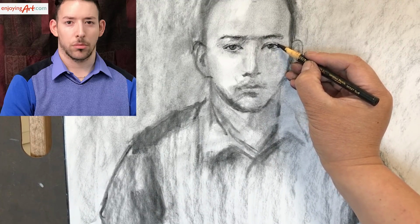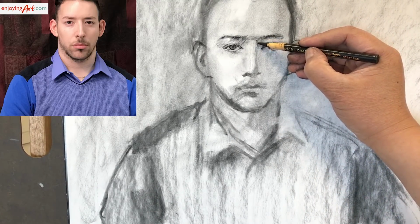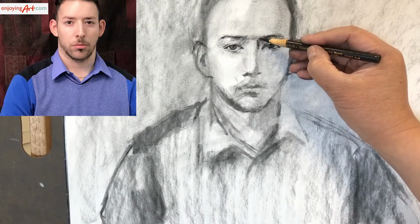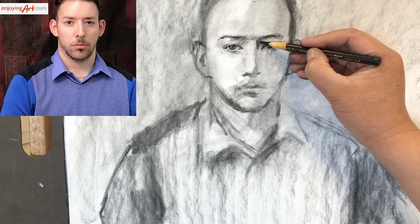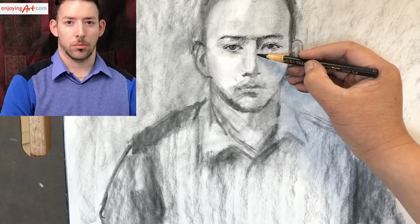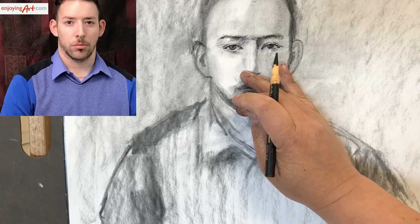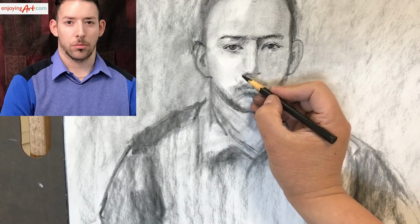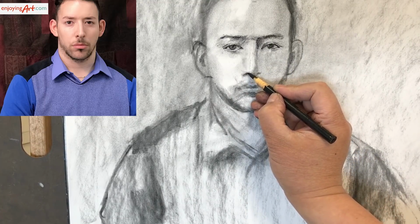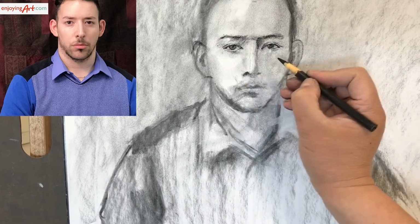I know drawing a portrait is not a simple object, but the process of the drawing is the same as drawing anything else. Now we come down to the nose. Take a look, this nostril should be a little bit higher, so I just soften it and move it a little bit higher, like this shape.